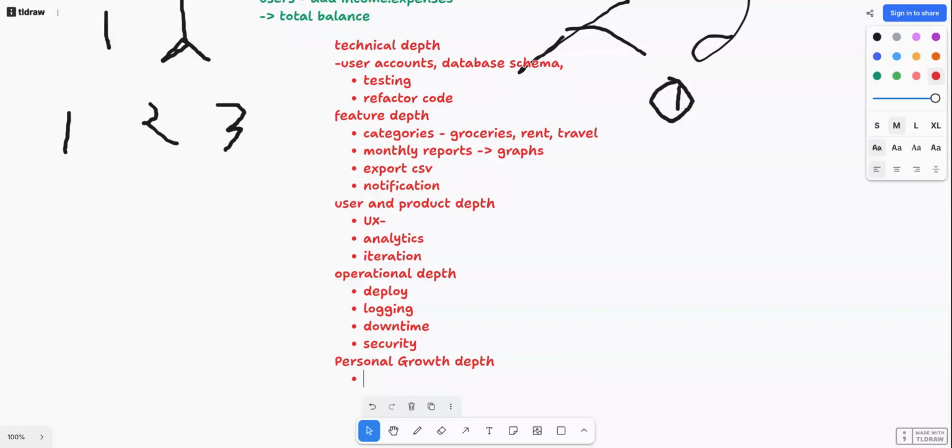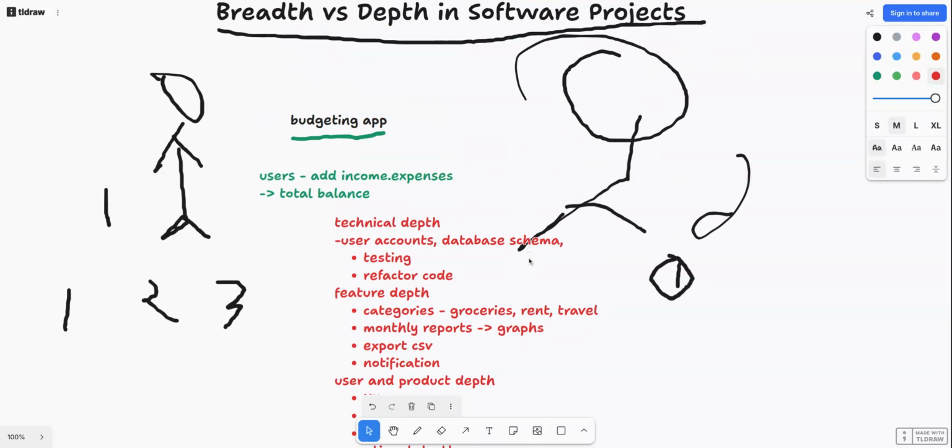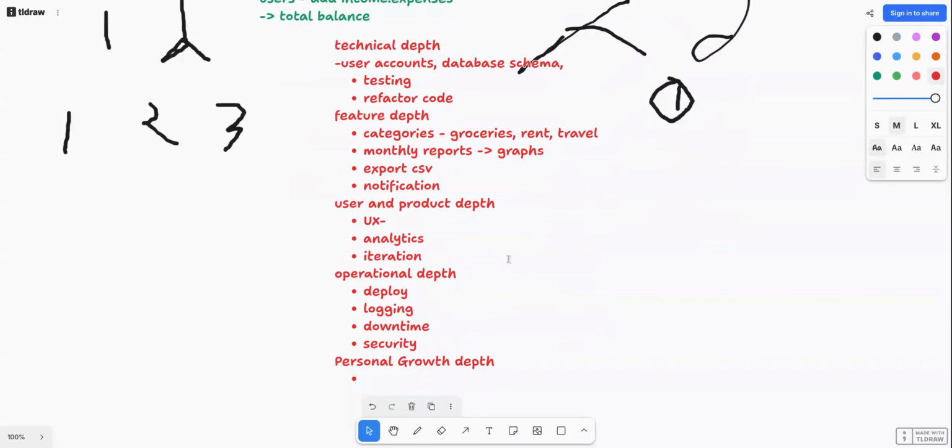They already understand how to have systems in place to enable user feedback loops, right? For example, we've talked about the simple case of having a feature request from a user telling you they need dark mode, and then you add that dark mode to the application, right? So these skills that this person has learned from this project are transferable to any project. And trust me, this person B who is focused on depth is always going to triumph over person A. Person A can have the coolest ideas, but the fact that they lack that depth, they're not going to get anywhere near what person B can do, right? You can see all of these things, right?